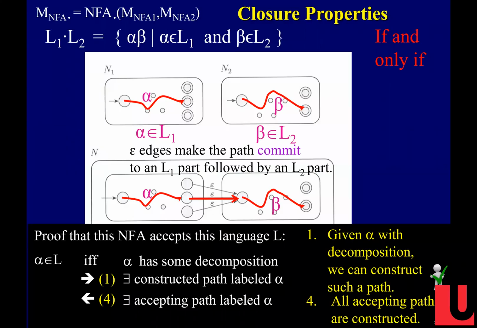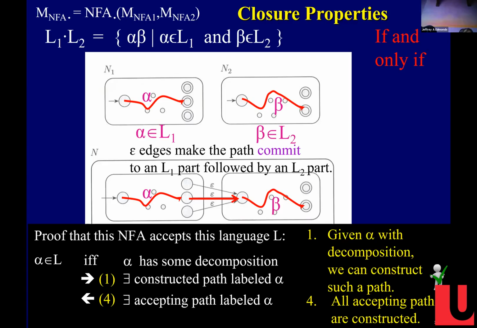Well, can you imagine that you're trying to travel from the start state to an accept state here? We have these two circles. How do you get from one to the other? You have to go across this epsilon edge somewhere. It's the only way to get from here to here. There are a lot of edges in here, and there are a lot of edges in here, but the only edges moving from one to the other are the epsilon transitions. That's why you have to do it.